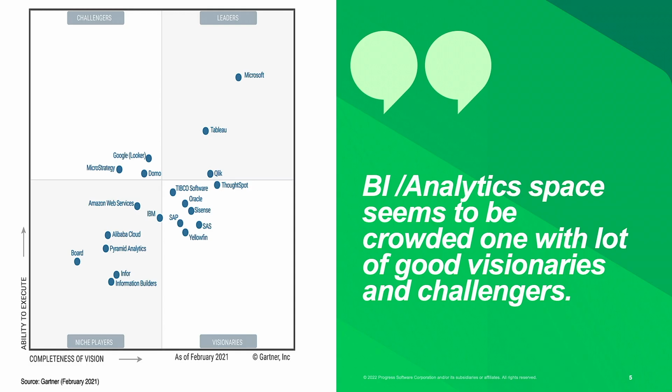So let's focus more on these BI and analytics tools. If you are like most, right, these would be your choices. This is the Magic Quadrant by Gartner, released in February 2021. If you look, Microsoft is leading the way with their Excel and Power BI tools, closely followed by Tableau. But when I look into this Magic Quadrant, I see the space is really crowded with a lot of good tools, and Progress DataDirect works with most of these tools with standard connectivity. So that's good news for us.